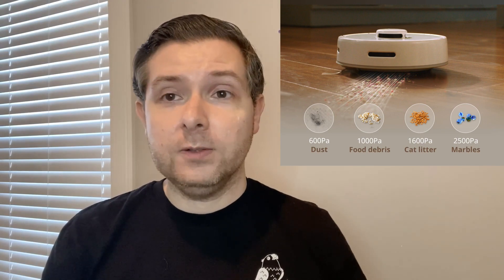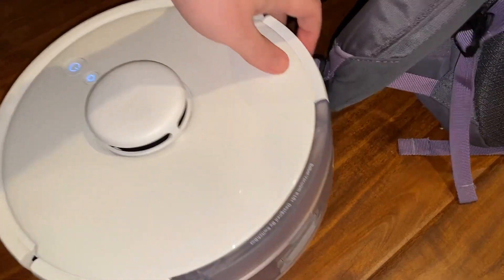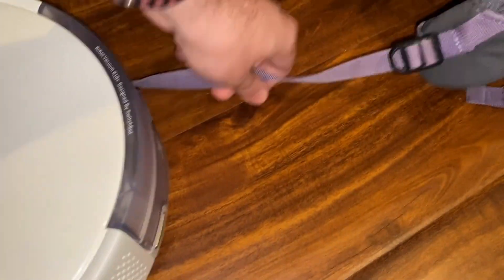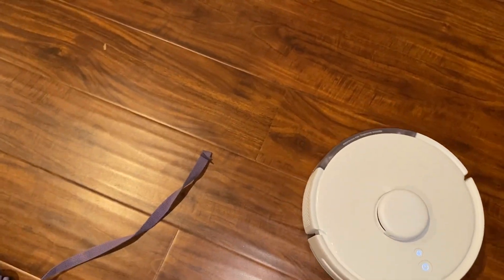The K10 Plus has as much suction power as Roomba's highest-end vacuum. In my testing it had no problem getting up dirt and small objects. It struggled slightly with flour, especially after it had been ground into the floor, but after a couple of runs at its strong setting it got it up just fine off both laminate and rugs. It was able to grab hairs too, although it did have some problem with hairs getting tangled in the side brush — enough that I had to stop and detangle it after the first run. Because of its compact design, the K10 Plus can clean behind and around objects in places completely inaccessible to Roombas and other robot vacuums. Unfortunately, that also means it gets to cords that I didn't even think were going to be an issue. Along with cords, you need to watch out for other small objects like shoelaces and backpack strings — while newer Roomba models have mostly figured out how to avoid or detach themselves from those objects, the K10 still needs help every once in a while.